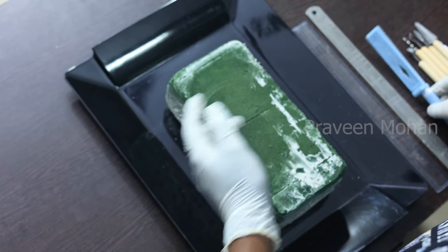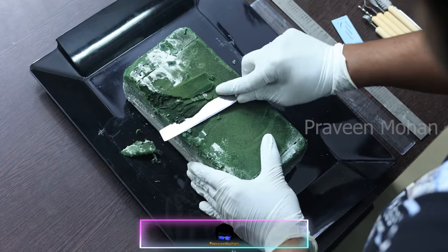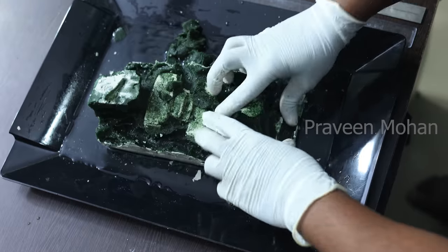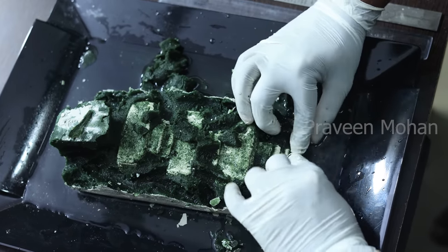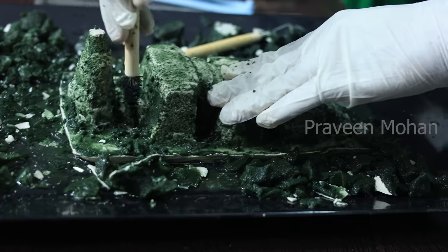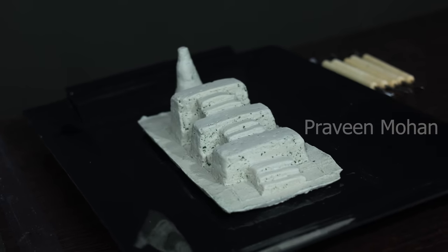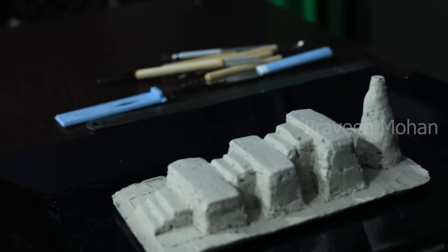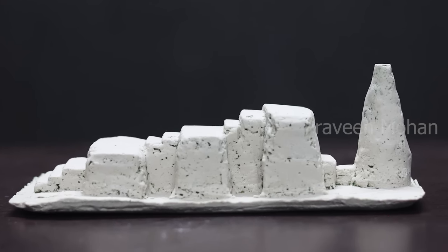Now, let me cut off the foam and see how the solidified empty space looks. The foam represents the positive material, and I'm slowly removing the positive material. As I'm doing it, you can start to understand that it looks very much like a Hindu temple. Let me clean up the foam sticking on it, and you can see for yourself. This is not just looking similar to an ancient temple, it's looking identical to a typical ancient temple. I have just proved my theory that Rani Ki Vav is not a stepwell, but an inverted negative temple.